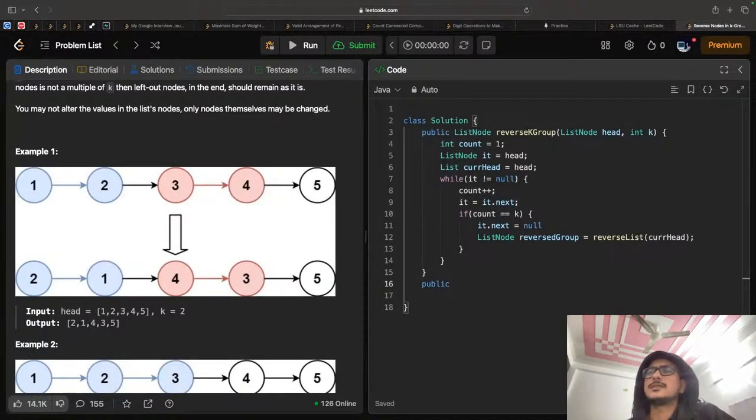So let's initialize this function, reverse list. I need a previous list node which will be null initially.